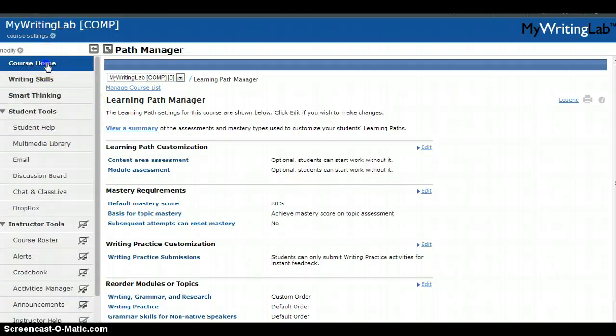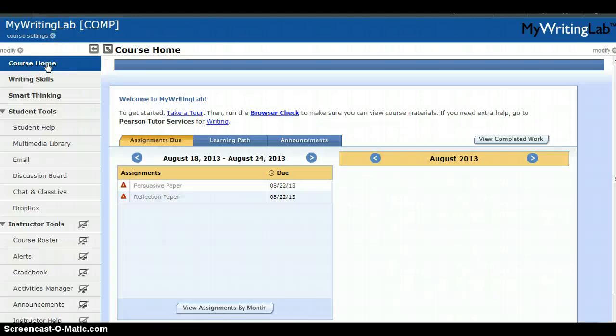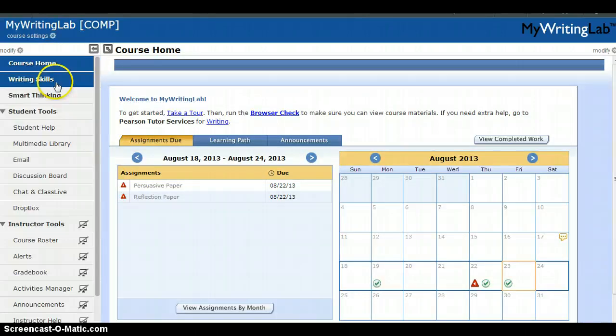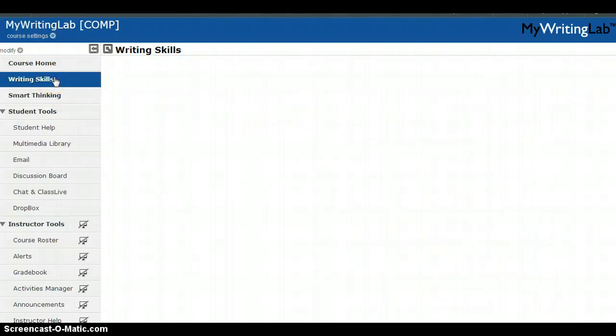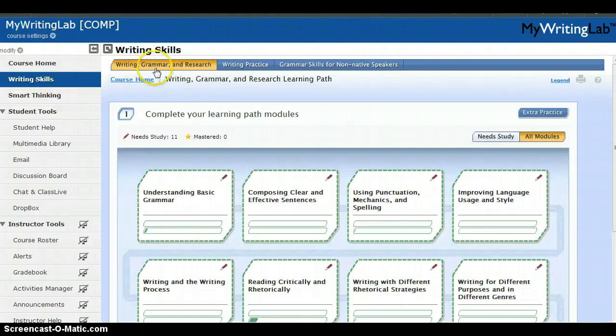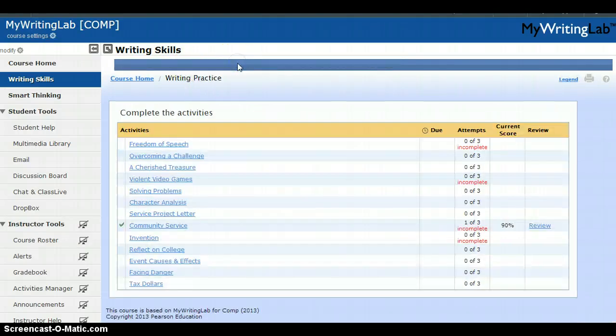I'm going to go back to the course home and go to writing skills right here. You've got 3 different buckets right here. Right now we're on the writing, grammar, and research, but you also have writing practice right here. You've got some activities here in the grade book that is already filled.